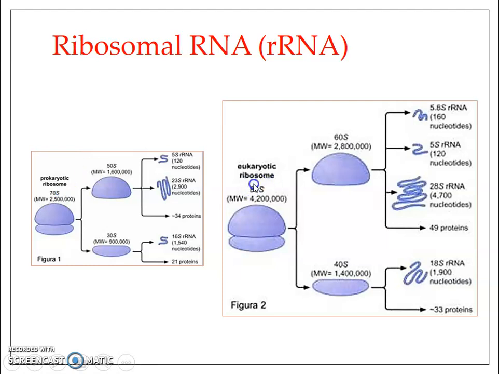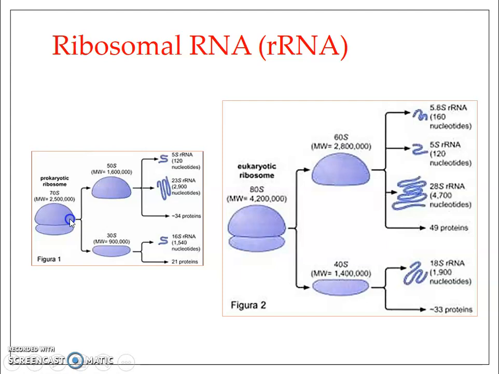Any kind of ribosome is formed of two subunits, a larger subunit and a smaller subunit. The prokaryotic ribosome, the complete ribosome, is 70S, with a molecular weight of only 2 lakh. The eukaryotic ribosome, again of larger and smaller subunit constitution, has a molecular weight of about 4.2 into 10 raised to 6. So these are the two common kinds of ribosomes.